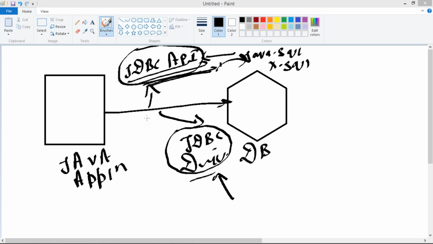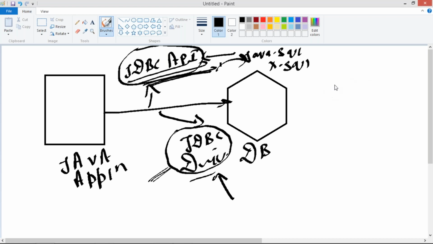Let's say if you want to connect with Oracle, Oracle people will give you one driver. If you want to connect with MySQL, MySQL people will give you one driver. If you remember, I shared mysql.jar. That is nothing but your JDBC driver, which was given by the MySQL people.